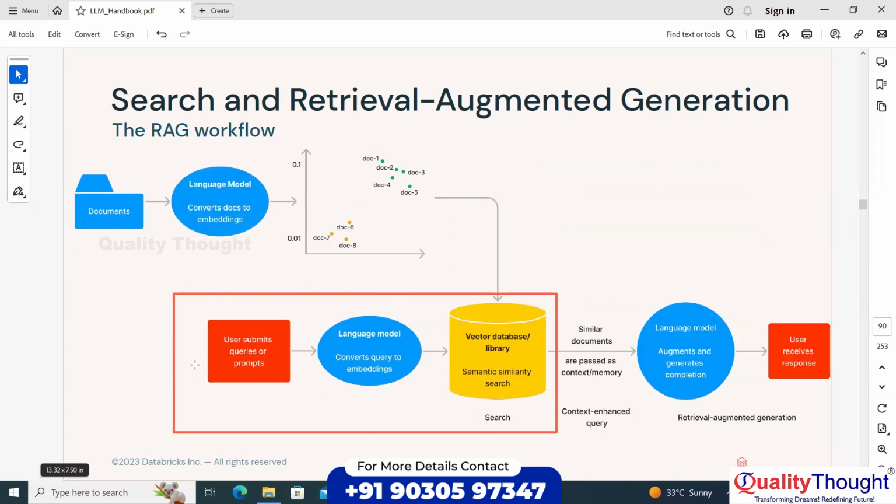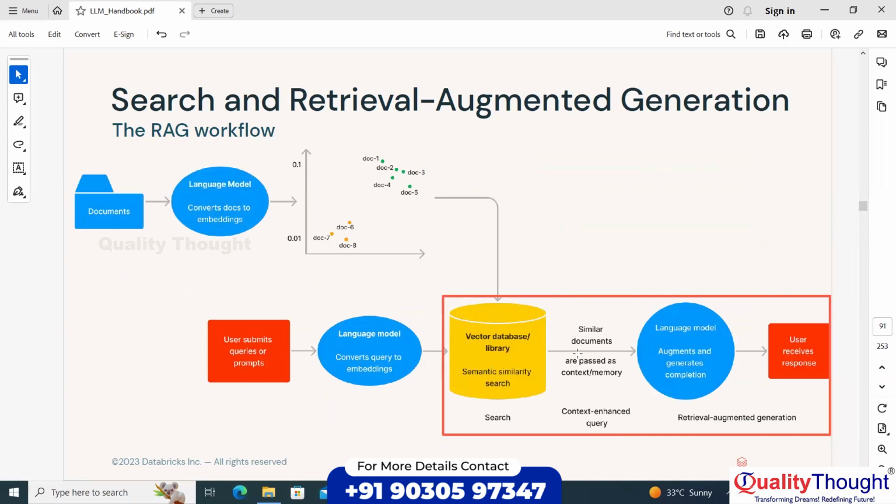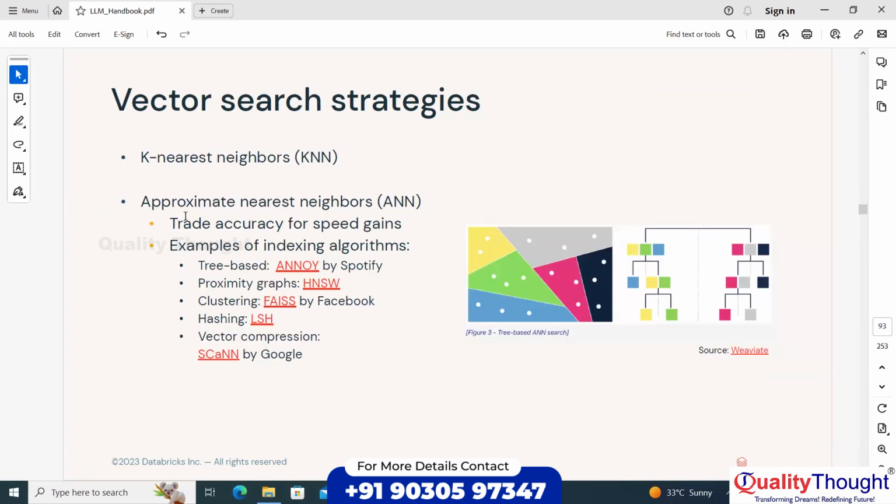What is this box? Red box: RAG. Vector search strategies. How do you search the vector? By using approximate nearest neighbors, tree based, HNSW, clustering, hashing, locality sensitive hashing.